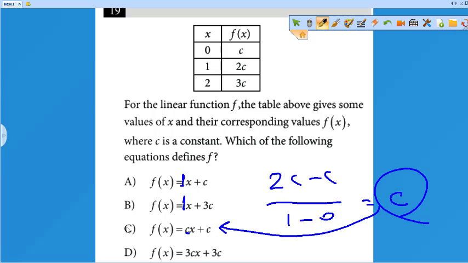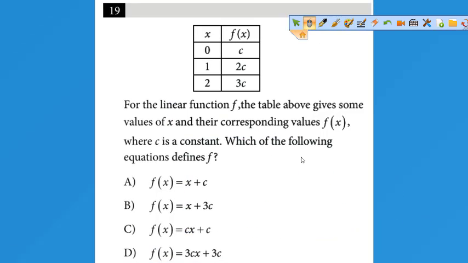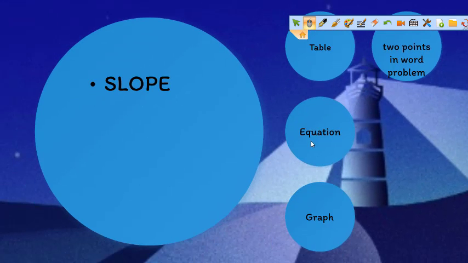Yes, directly this one. Or you can go by substitution. It's up to you, it's also right. You can substitute x with 0, but you will make 2 trials to get C. Okay, by the way, let us proceed to the next table. This is how we use the slope in a table, or how we get slope from a table.